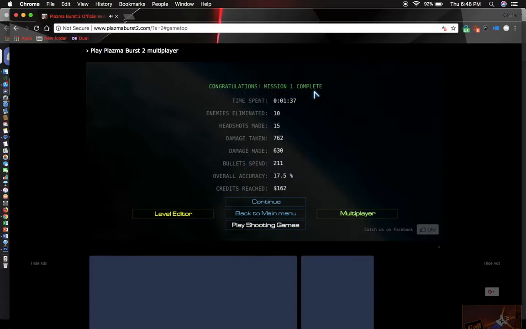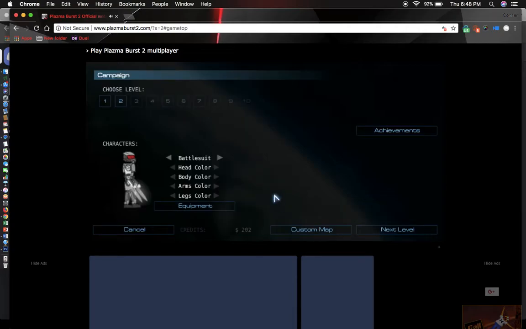Congratulations, mission 1 complete. Time spent, 1:37. Units eliminated, 10. Headshots, 15. Yeah, there we go, 15 headshots. Who's the best sharpshooter? Alright, here we go. Wait. If I killed 10, then how did I make 15 hits? It's confusing. Let's continue. Oh, we got money for that.